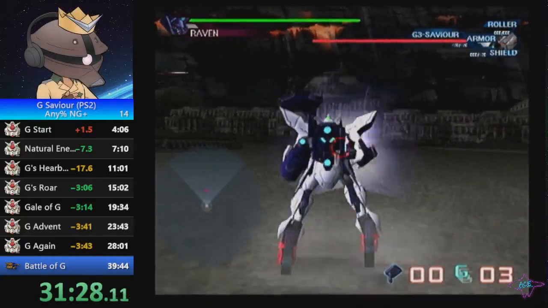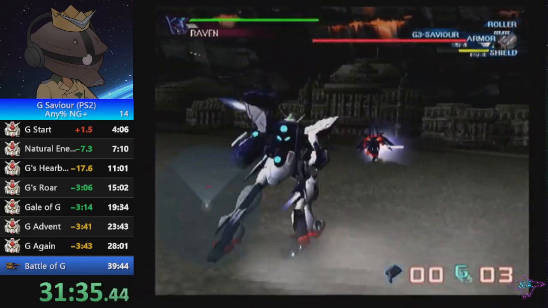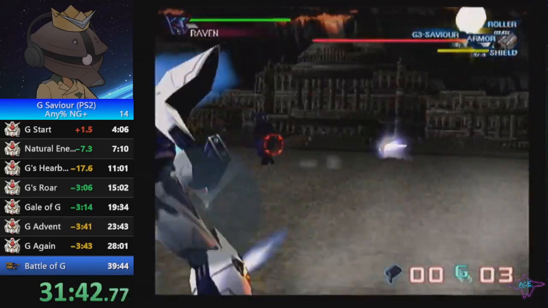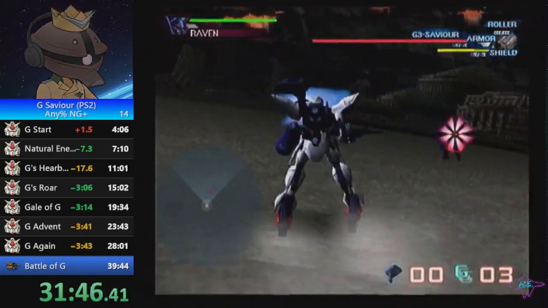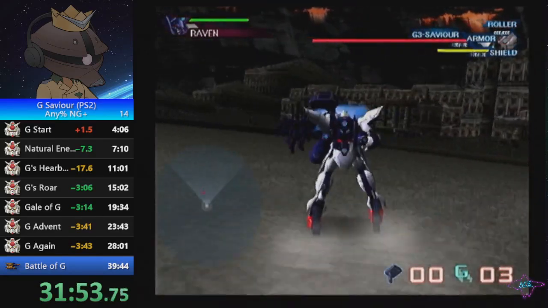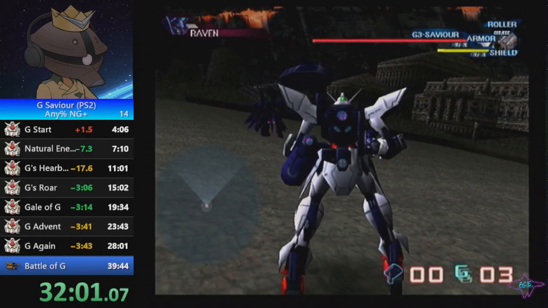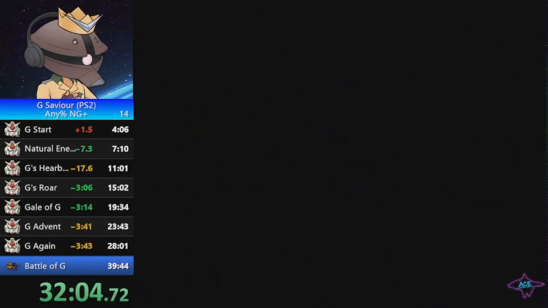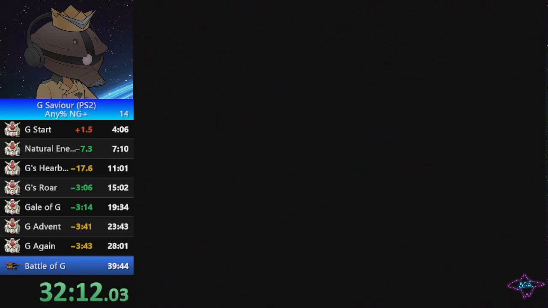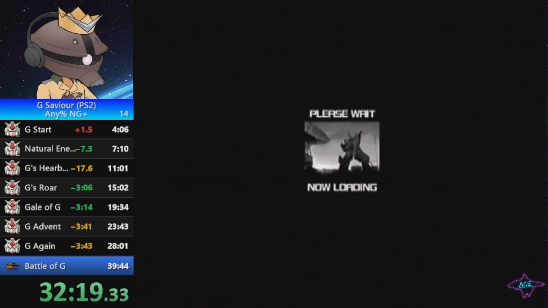Uh-oh. Audio error. So squirrely! Oh, finally got him. Oof. He moves around so much it's hard to actually get into the pattern. Phase one. Now phase two is very much the same, but he's a little more aggressive, he's a little faster. And we're also fighting on a ship.